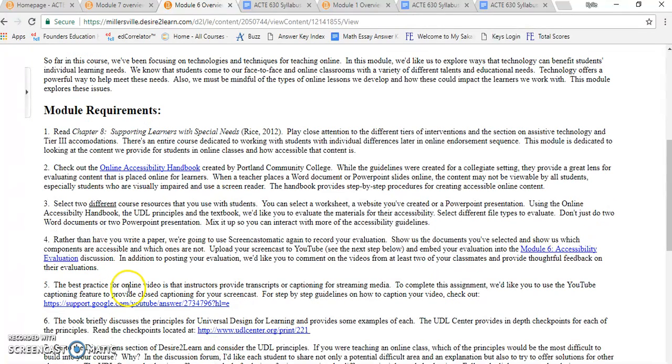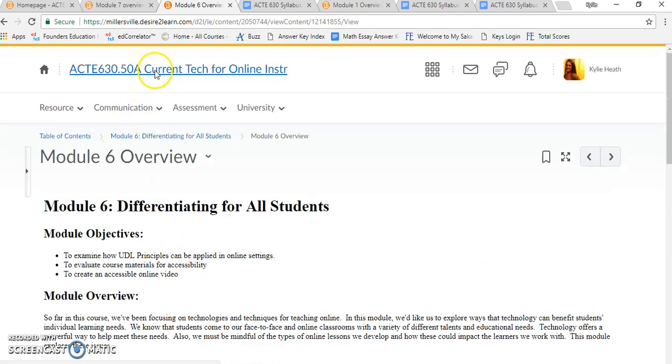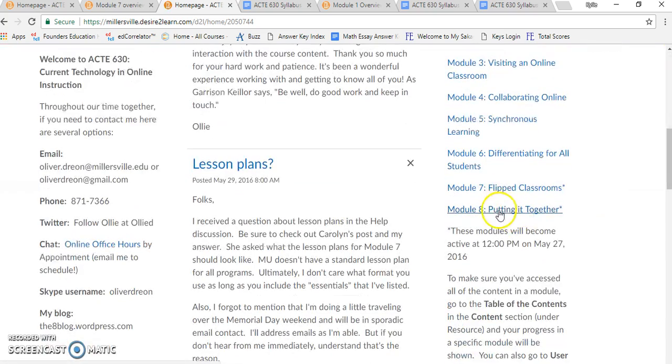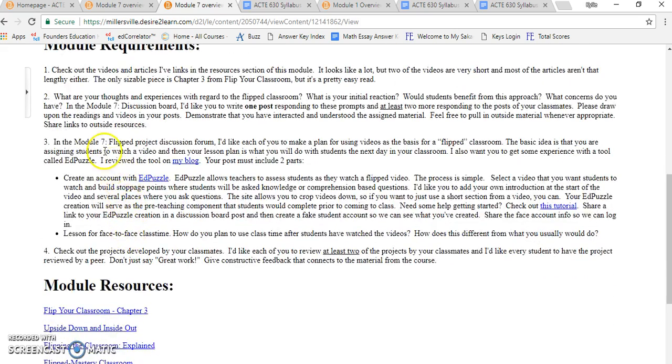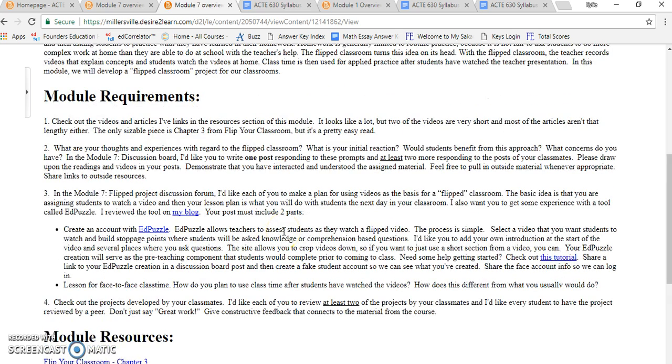The next standard is instructional materials, and I'm going to go through this one fairly quickly because they are pretty much all connected. So the instructional materials need to contribute to the achievement of the learning objectives. So if we go to a different module, we'll go to module 7. Some of the materials that we used, we read a blog about Edpuzzle and the flipped classroom, and then the resource or the tool that we used to actually apply our knowledge and what we learned about was Edpuzzle, which allowed us to kind of get the feel of what it's like to create a flipped lesson.